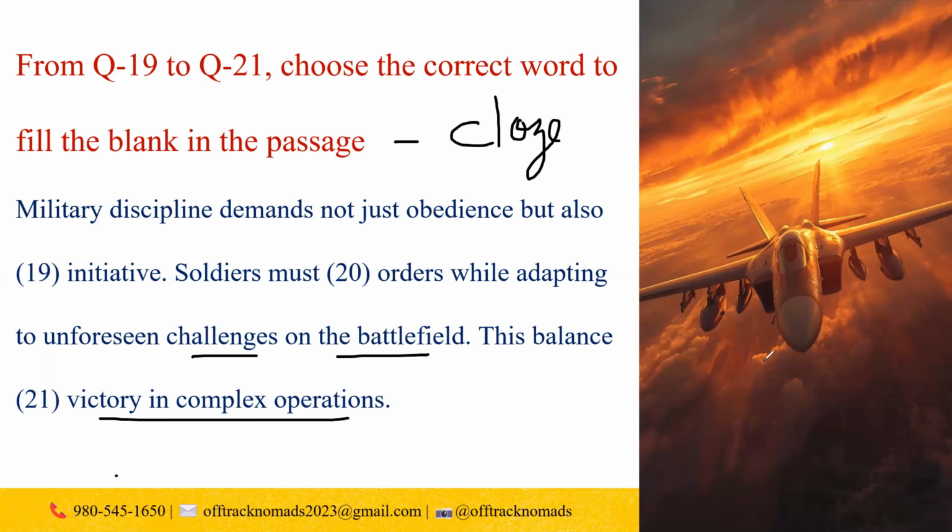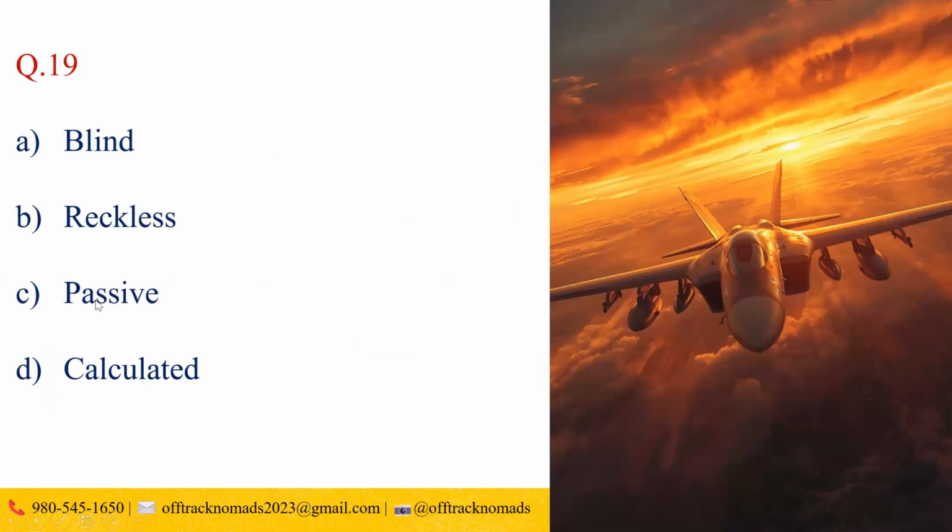What is the answer? So first question is military discipline demands not just obedience but also what? Is it blind initiative? No. Reckless? No. Passive? No. It will be calculative initiative. You have to take calculative initiative. Okay. What is a calculative initiative? You cannot simply dive from the 20th floor to kill an enemy. You should take a calculative initiative. Fine. Next part.